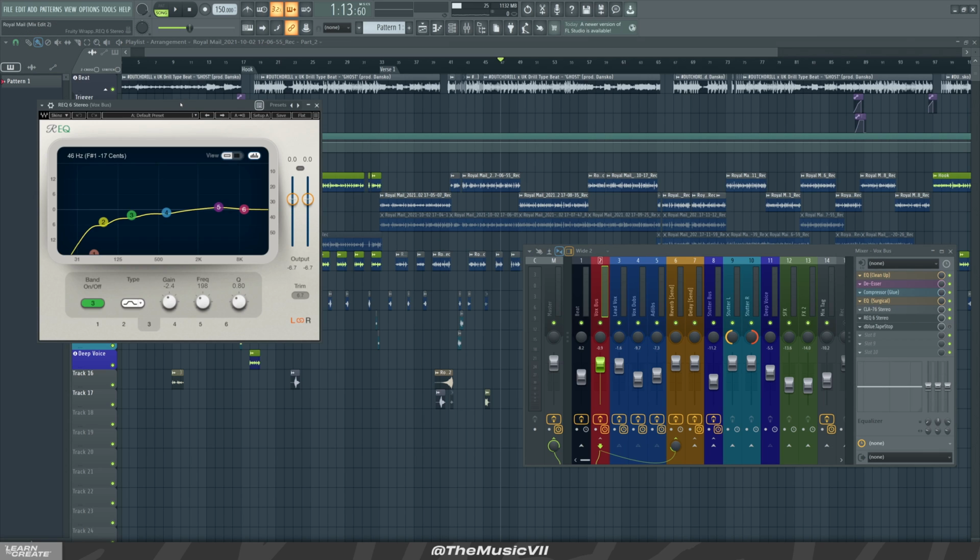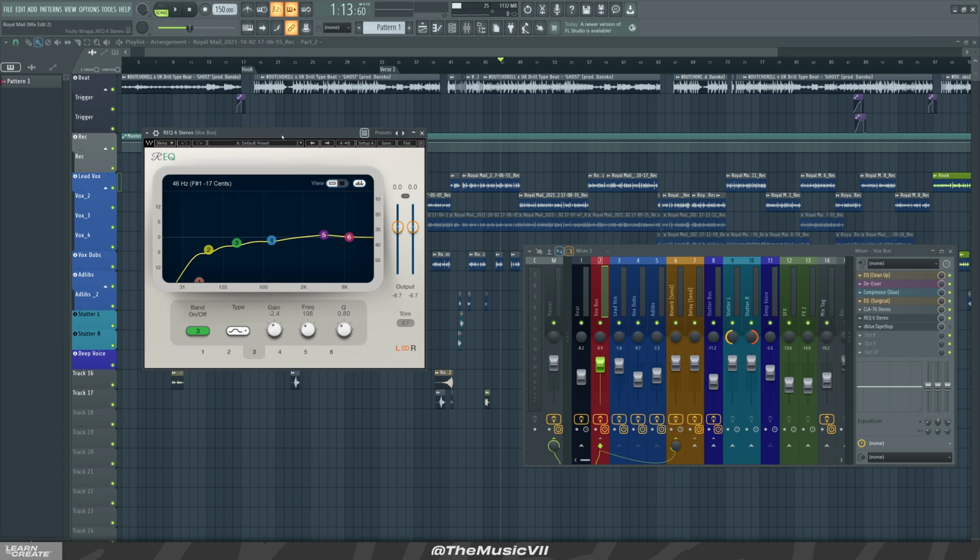Next thing is the REQ6. This EQ, I used it again almost like a surgical EQ as well, but more just for fine-tuning. It's like a fine-tuned EQ type thing. I use the EQ to craft a more personalized sound for the artist and give it more clarity, boost it a little bit, and just give it a nice, clean sound essentially.